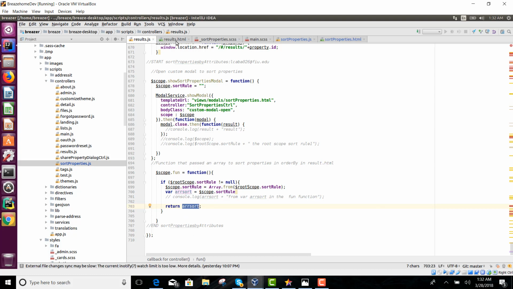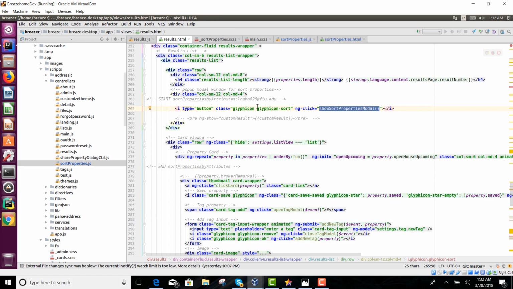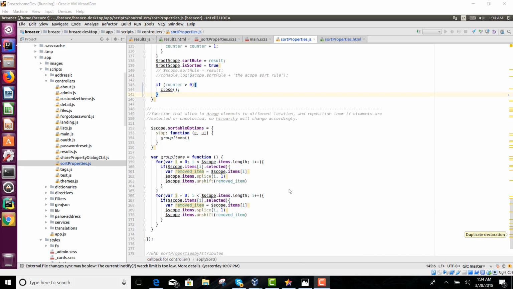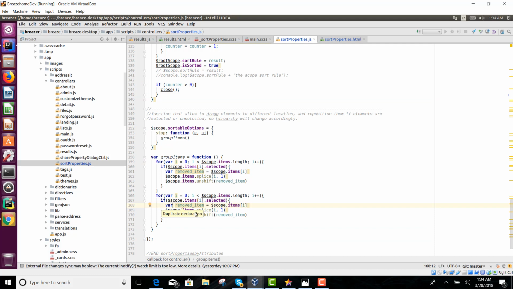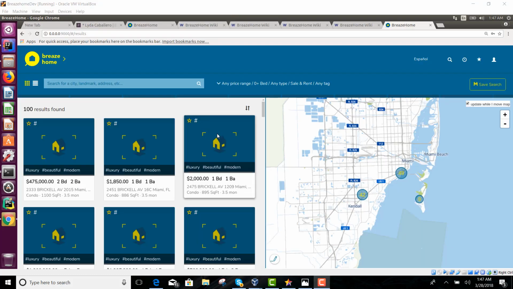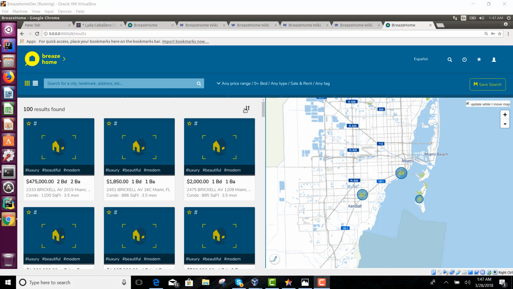This function is going to be called in the result HTML right here in the order by, and what it's going to do is take all the elements and sort the properties by those elements in the array. And lastly, this is the function that is going to allow me to drag all the elements and move them into a specific order. So now I'm going to do a final quick demo.